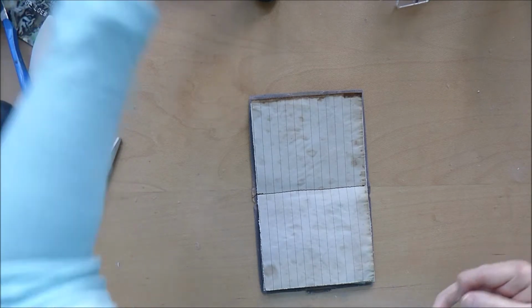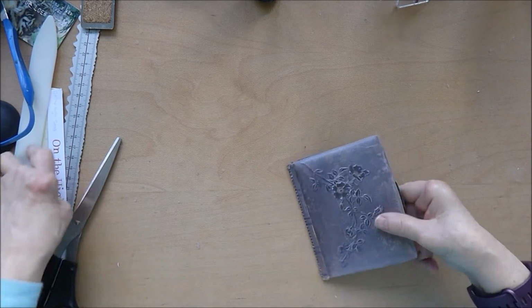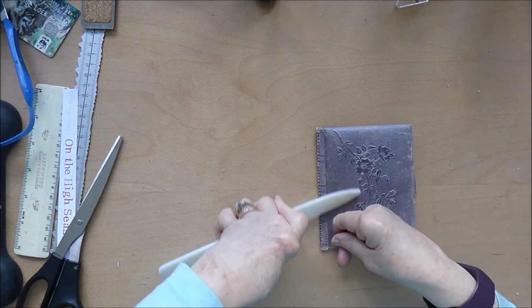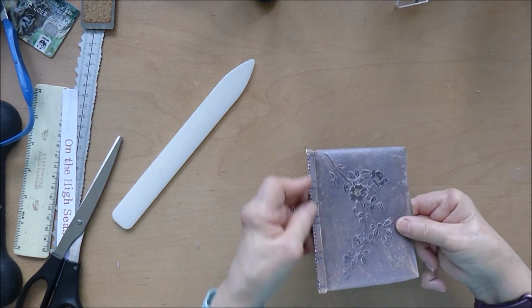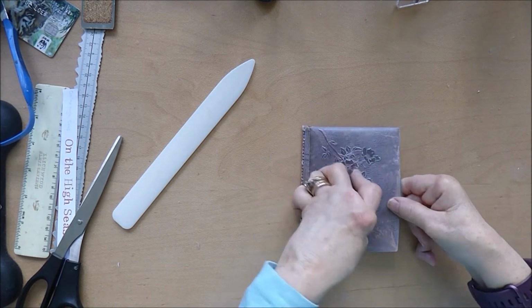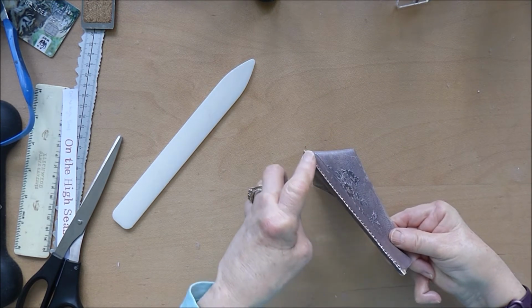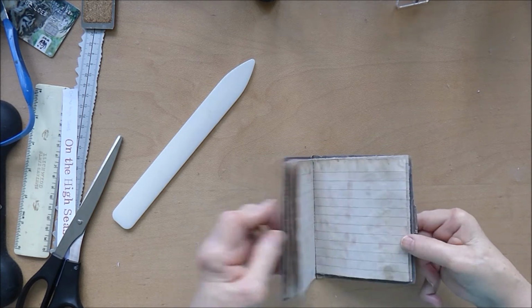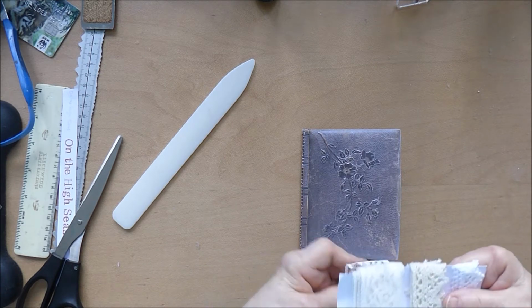Let's get rid of these bits. Right, so there's my little booklet. There's my bone folder. Let's get it all folded down. Now, one thing I thought I might do is put some lace on the spine anyway, because it's okay, but you can see there's some white bits coming through from the paper where it's folded and been sewn. I think it just needs a little bit more reinforcing. So let's see what we've got in the way of a bit of lace that I can wrap around.